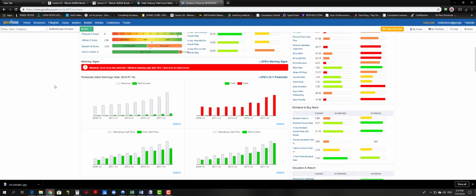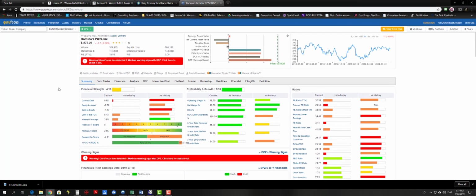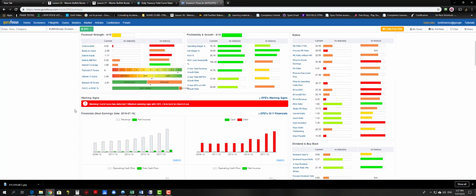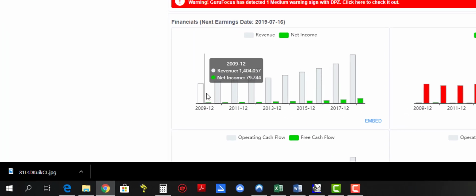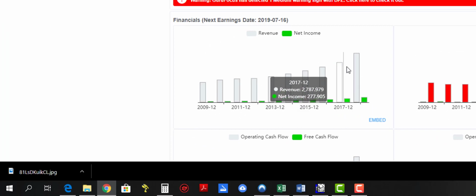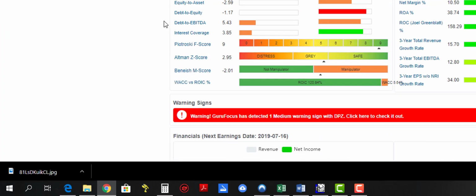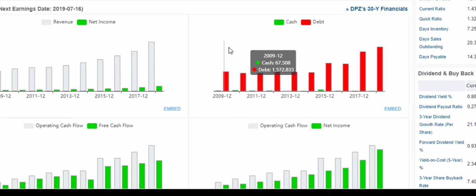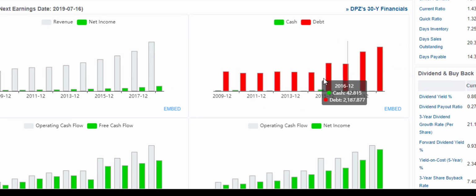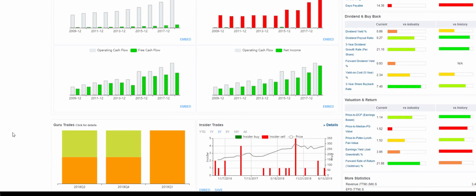And the really good thing about this website, Guru Focus, is you do have a really good view of the revenue, how the revenue's going, but they do have a lot of debt, these guys, and that's one reason why I wouldn't buy them, because they've got massive amounts of debt. So too high for me.